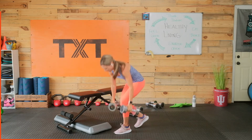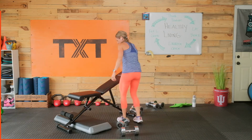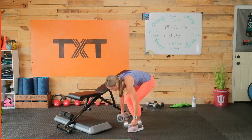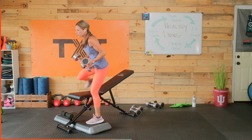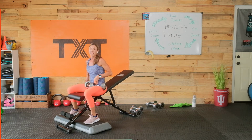3, 2, and 1. Woo-wee. We thought that was hard. We have 2 more rounds to go with that 40 seconds. I'm gonna come up at an incline, find your weights. Again, if you're at the floor, you're gonna take that reverse grip and press with the palms facing you. And then when we go to that flat chest, you're gonna turn them out with a regular chest press and go there, okay?